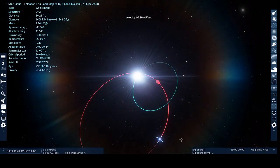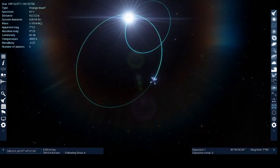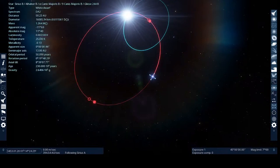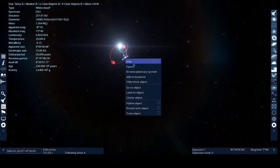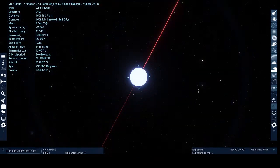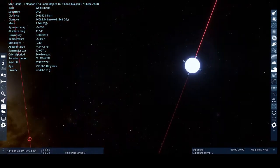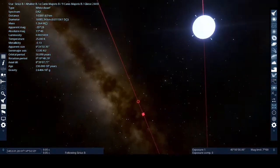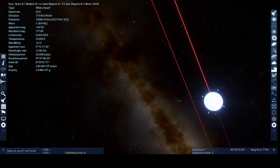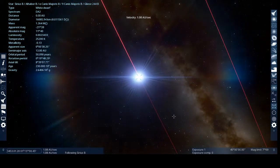White dwarf star. Okay, yeah, it is. So a white dwarf star means it was basically, in the past, a star. This white dwarf star, known as Sirius B or Canis Majoris B, was a star, but its age came and it was like a sun. Like a sun will disappear and turn into a white dwarf. Basically it is a dying star. So here also life is basically impossible in this type of star system, as binary star systems cannot make a planet orbit stably around them.